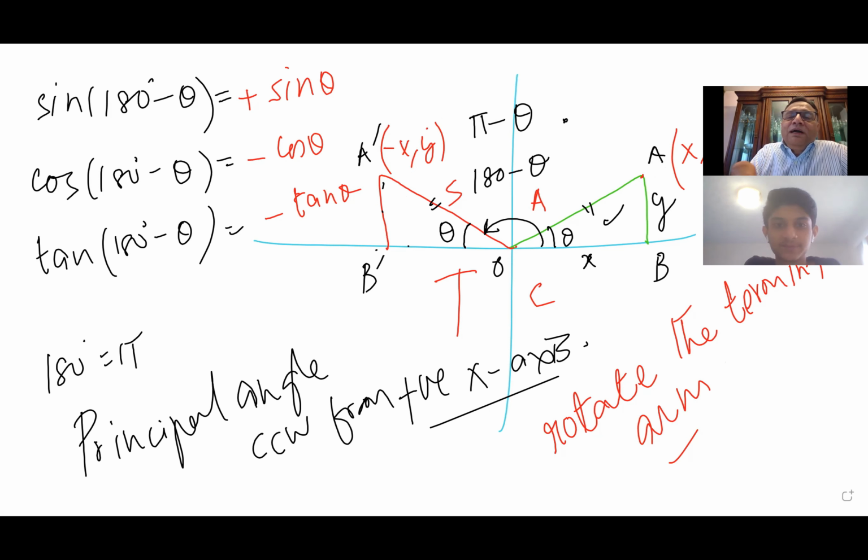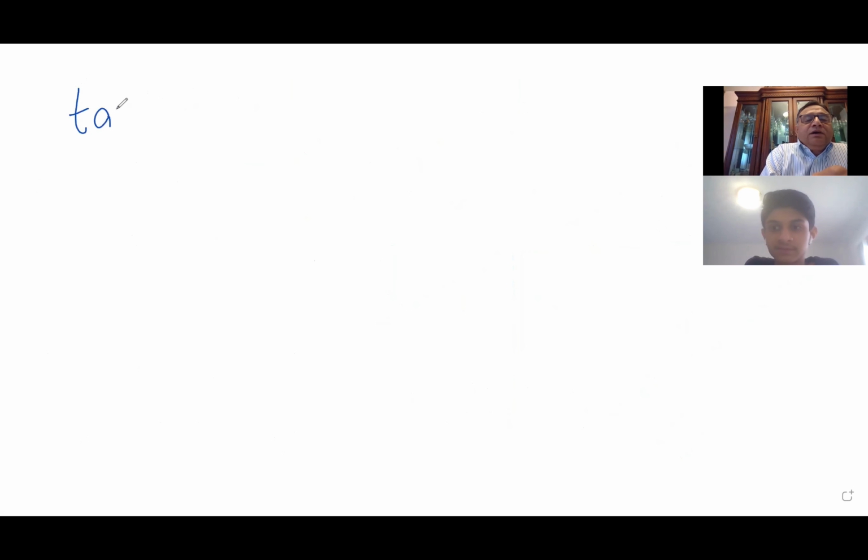Now, if I have another triangle in quadrant two, if I move further, let's say over here, now this angle will be how much? Pi plus theta, correct? So for that, what ratio will be positive? Tan ratio, and others will become negative. So you get the idea, right? In this particular case, let me erase this, and we say tan of pi plus theta will be equal to tan theta.